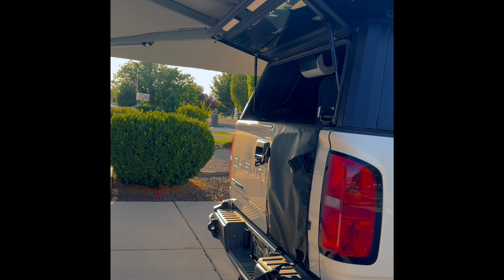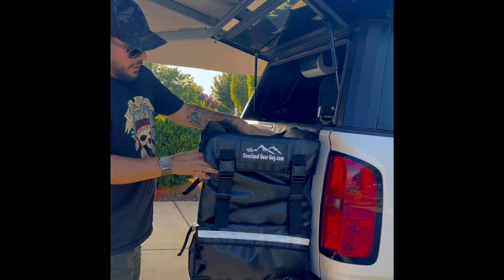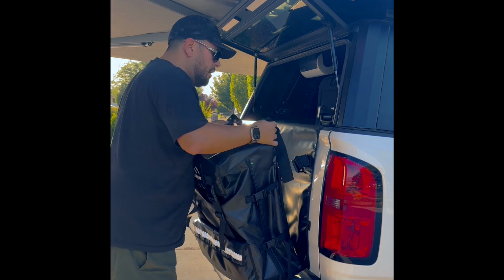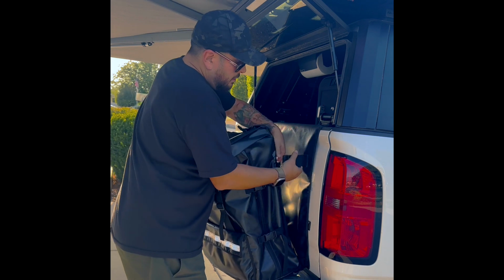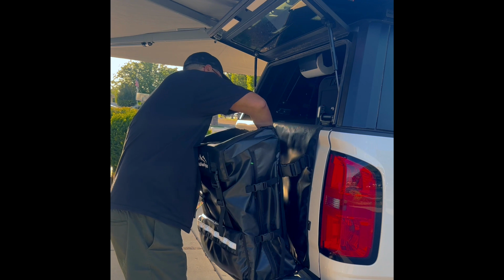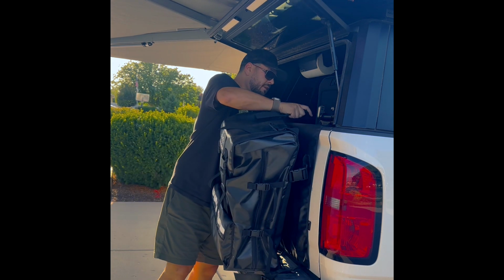let's attach our bag. This bag is great. Picking up trail trash, keeping all your camp stuff for an extended stay. Lots of room in there. And start securing the side buckles. And then the hangers.